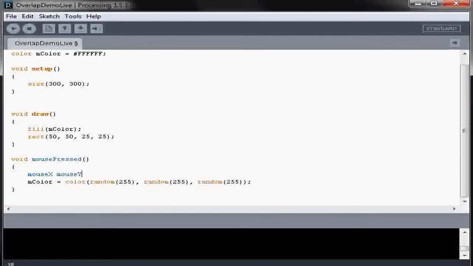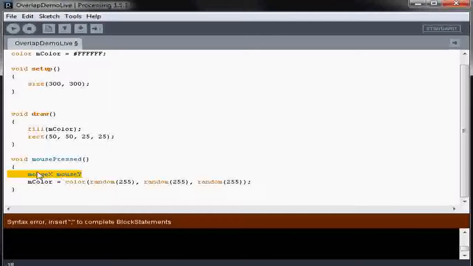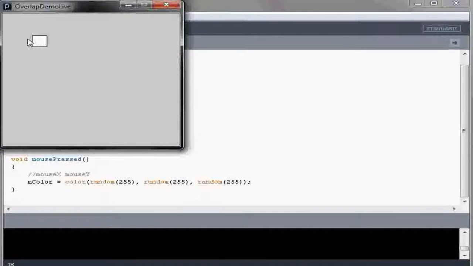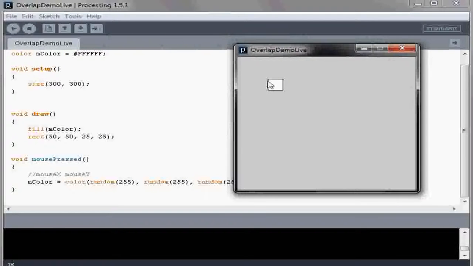So basically, comment that out real quick and run it. In order to make sure that we're clicking in here, all we have to test for is that the mouseX is in between these two lines. Well, we know the left is 50 because we set the rectangle to 50, 50, so that's an X of 50 and a Y of 50.